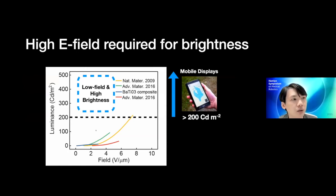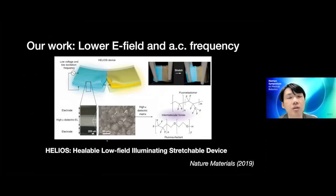In fact, if you look at many of the reports, they're generally limited by the material. They have low dielectric constant. So we set out to develop a high dielectric constant material by using PVDF-type materials and incorporating some additives, right? They actually made it self-healing. At the same time, it makes it more stretchable and doesn't affect its ability to have high dielectric constant over high frequencies. So this is a simple experiment where we cut two materials where these particles generate light. We embed them into such a structure and can see that they can heal at the interface when you place them together, right? If you cut the materials and put them together at the interface and try to stretch it, it doesn't break apart.